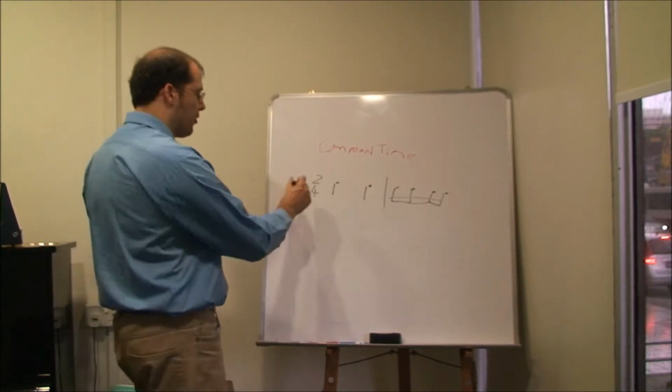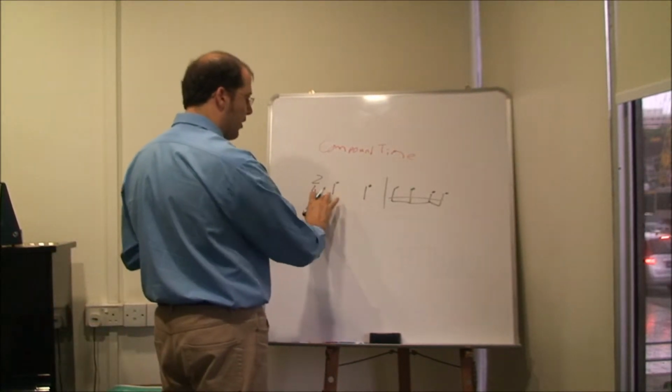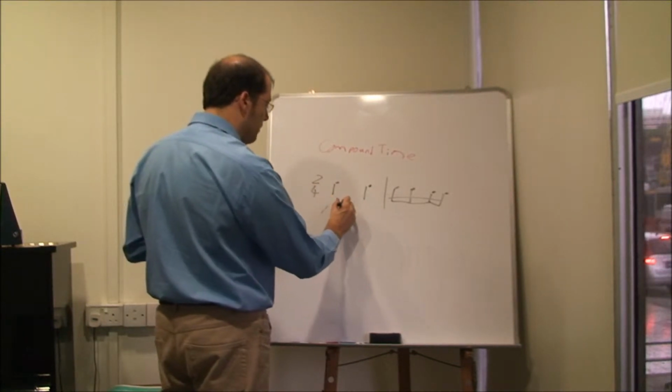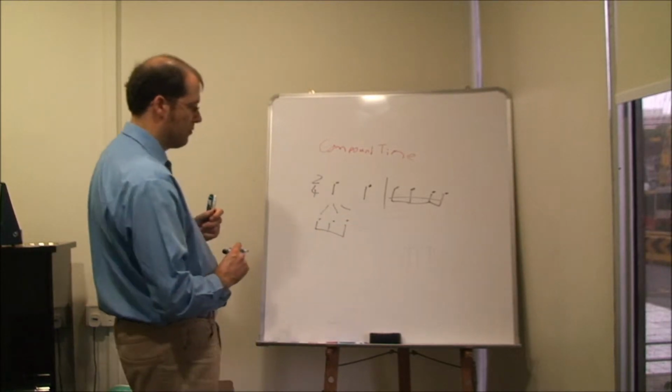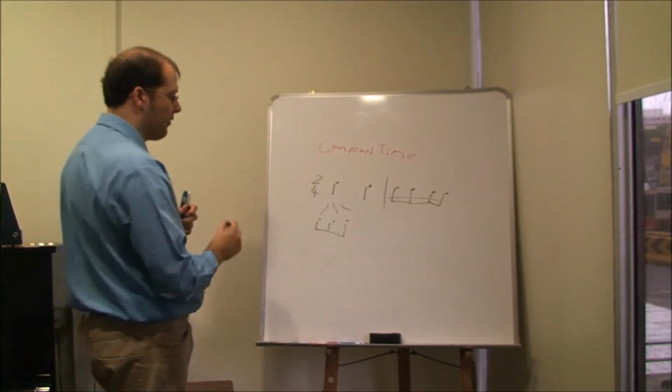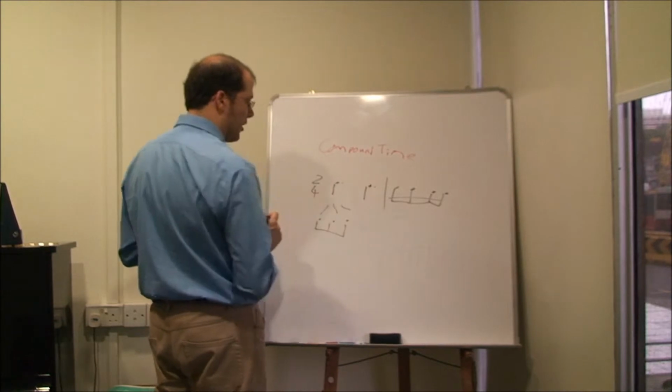But what if we wanted to have a time signature where each beat split into 3 subdivisions? Now what we'd have to do is use dotted notes as the beats instead.